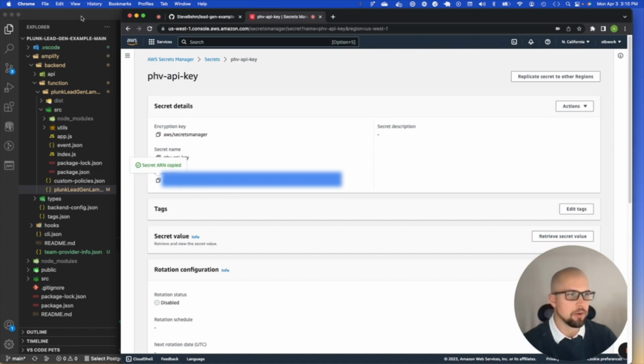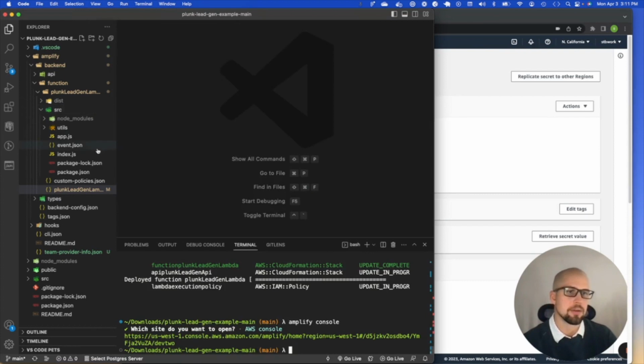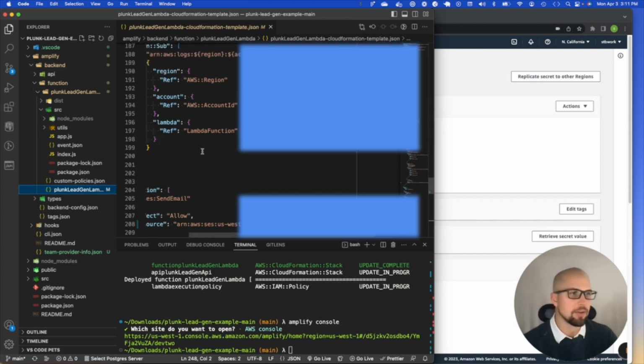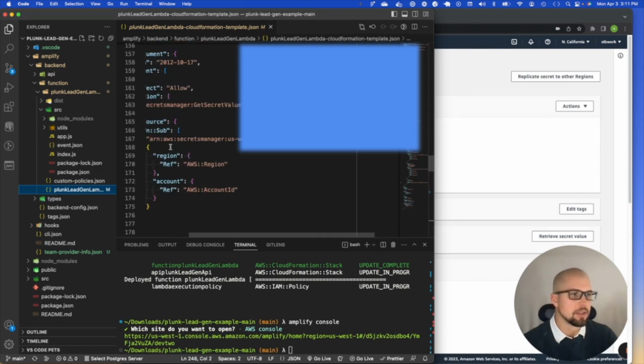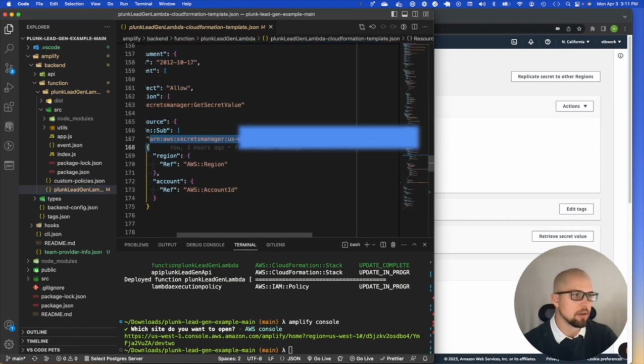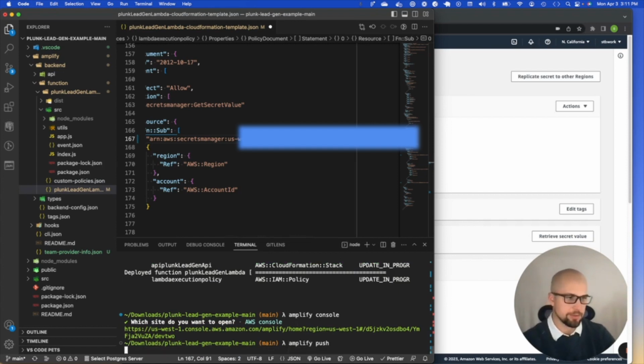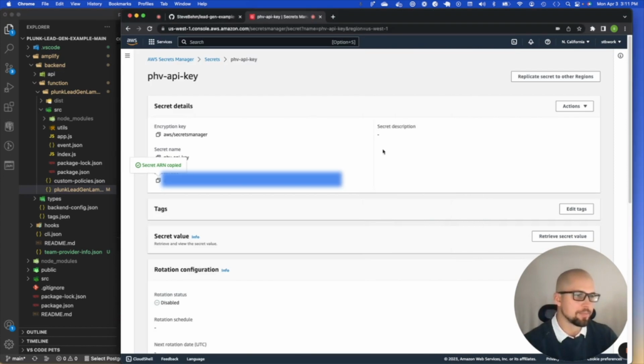And then if we go into our code, we can go to the same Plunk Legion Lambda CloudFormation, and we'll go to line 167. 167, here we are, and then go here, paste in our ARN. Awesome, and then we need to do push again. With that, you should be all set up.